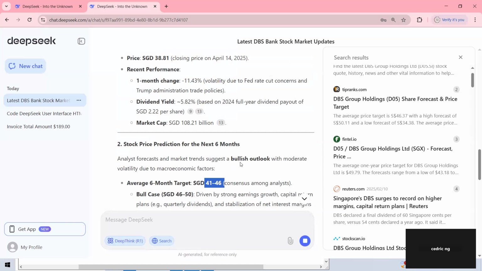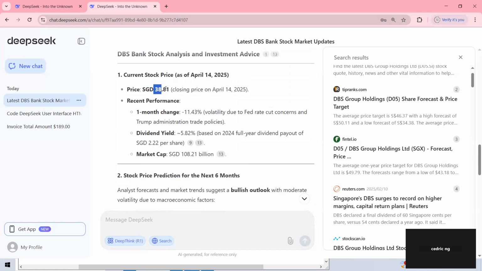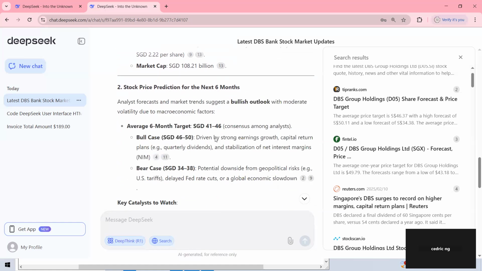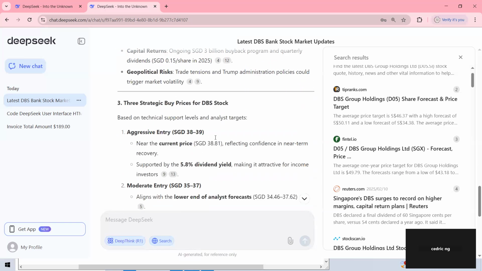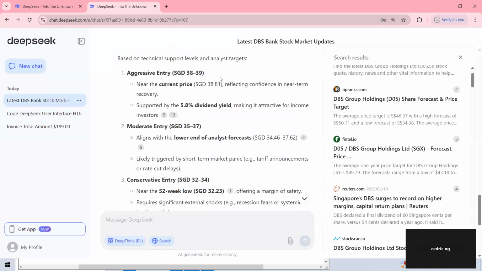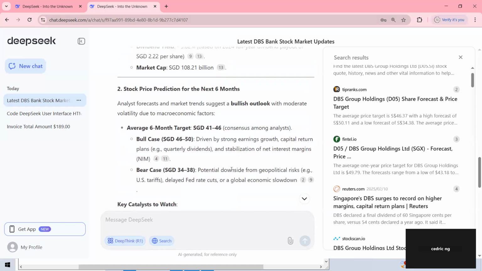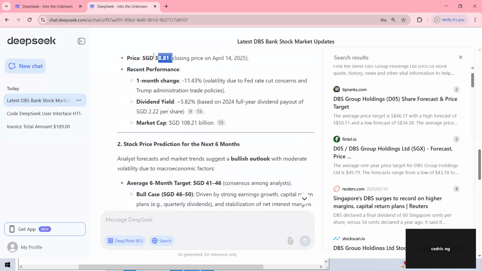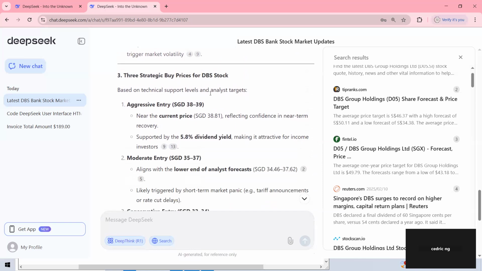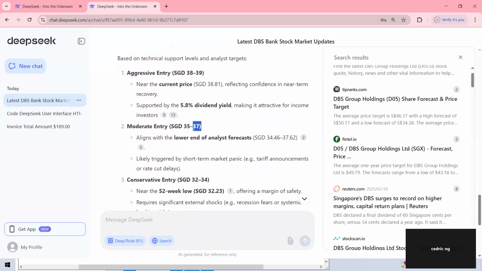If I want to buy the DBS stock, it's $38 now. As you know, the share price may go up and go down. So the 3 prices to buy are all these prices. I can buy when the price is $35, or if I can wait, I can wait for it to drop to 32.